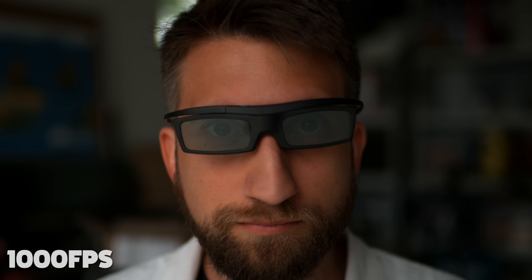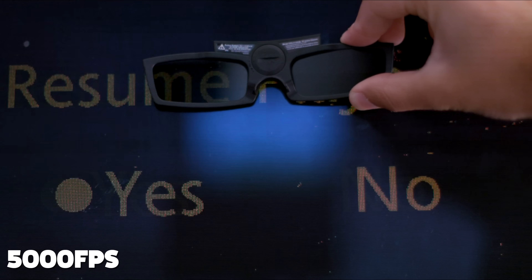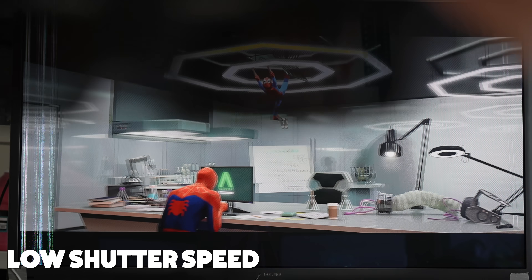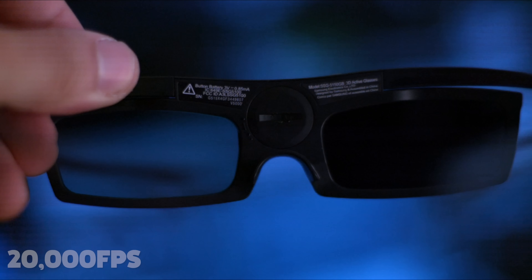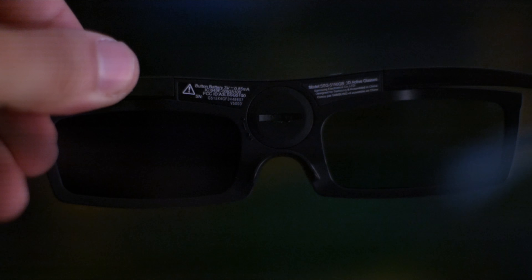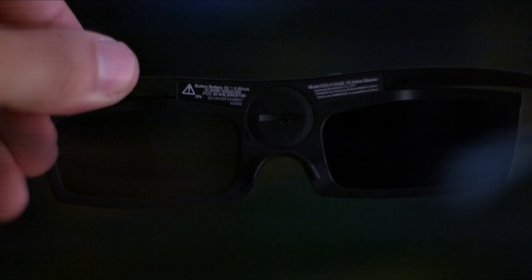This is where the active shutter glasses come in. Their job is to make sure your left eye only sees the left frame and your right eye only sees the right frame. And it does it by doing this — using a battery inside to power liquid crystal technology inside each lens, very similar to what you would find in an LCD TV. It switches back and forth blocking the vision from each eye. This will happen 60 times per second per eye — that's 120 switches per second — even on films that are only playing back at 24 frames a second. Looking through the glasses here in 3D mode, slowed down to 20,000 frames per second, we can see that the TV now only has the capability to pulse three times per eye for a total of six, and I assume the remaining two pulses are used to switch between left and right eye.